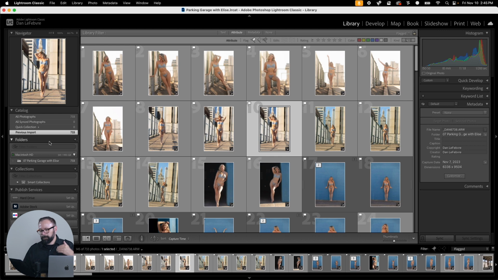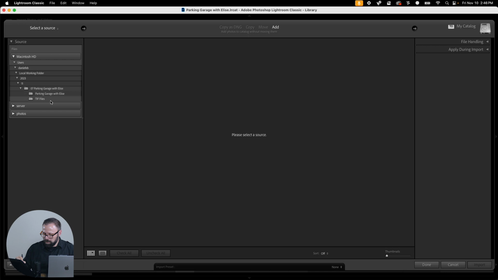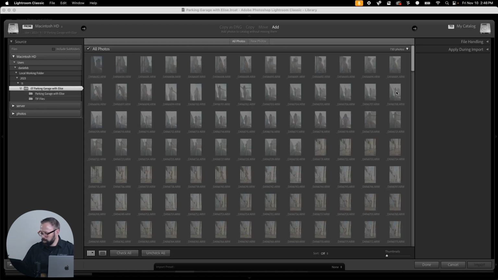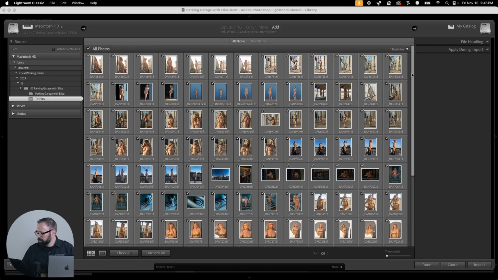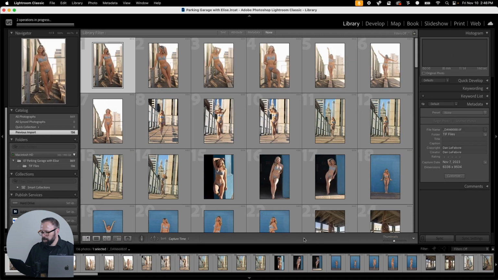So we need to import it. We could import it in there, but I think it'll be easier if I import these and just select this folder, then we just have everything instead of coming in and re-importing all these, right? So we just have all the TIFF files here. Import those.